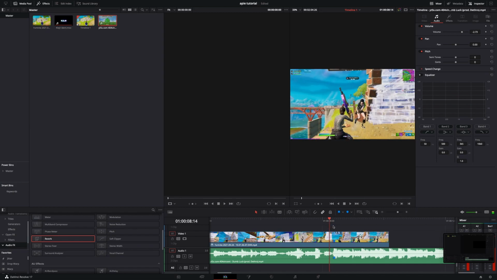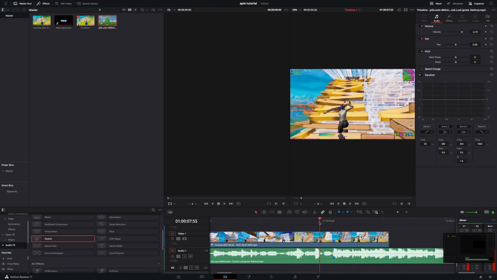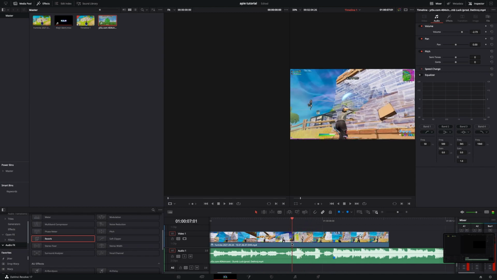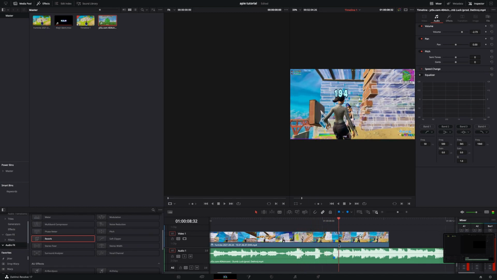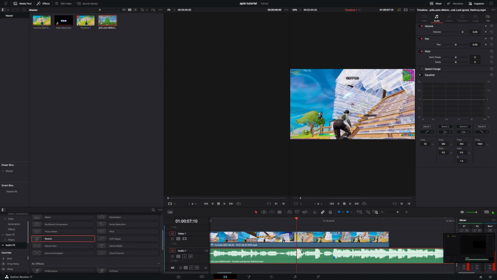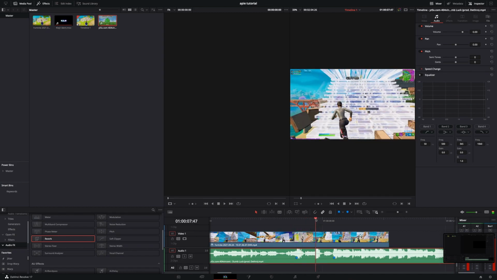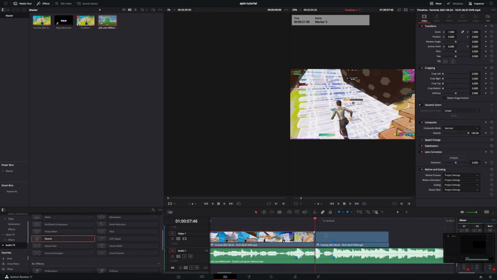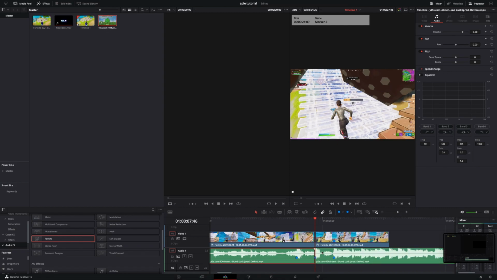Alright, and now what we're going to do is add the build up. So now I'm going to show you how to do a flicker effect, and if you don't have a song with multiple beat drops in a row, because my song actually has 2 beat drops right before the main beat drop, so I can use those for the flicker. But if you don't have that, either you can just add flickers wherever you want, or you can just ignore this part. But I'm just going to add a marker on both of the beats that I want to use. Then I'm just going to split the clip and the audio on those markers.